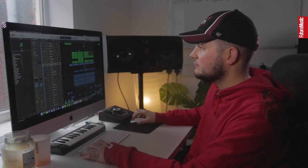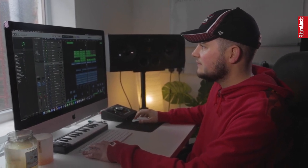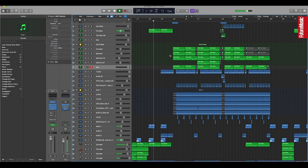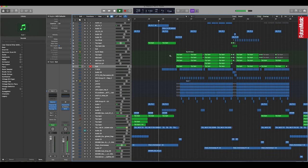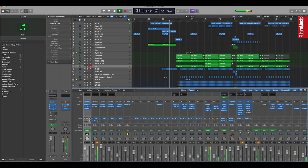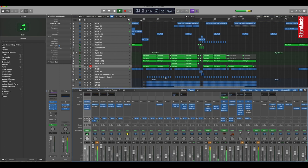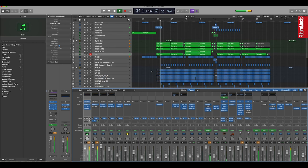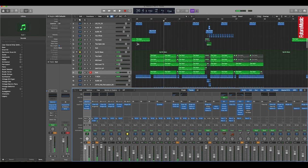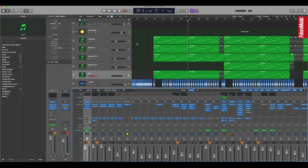I'll just play you a snippet of the track quickly. It's quite a simple track. Yeah, so it's obviously got this really sort of melodic bass line which is leading. So all these sounds are made in Massive, the old Massive, not the new one.